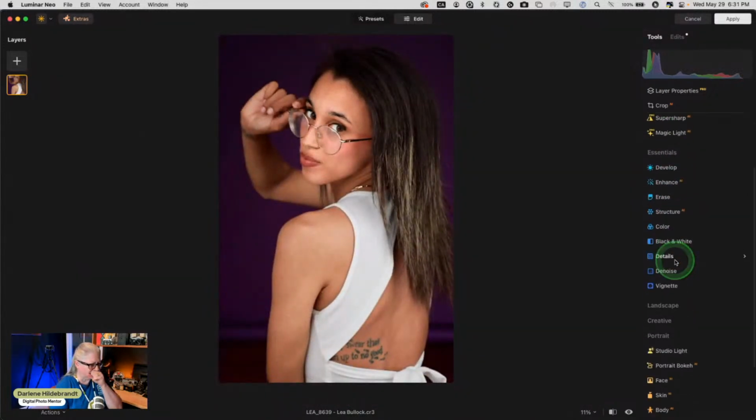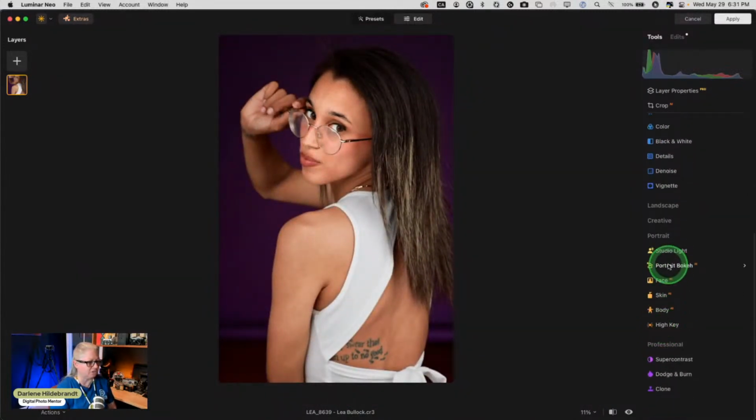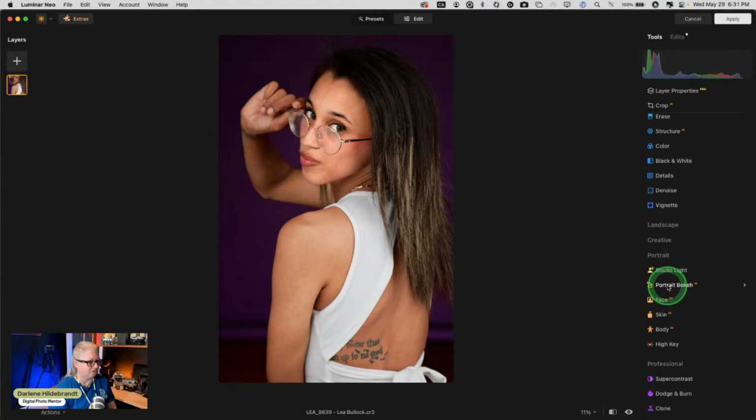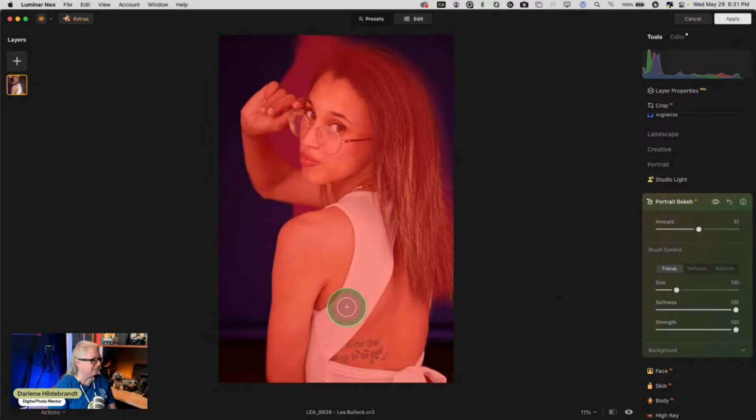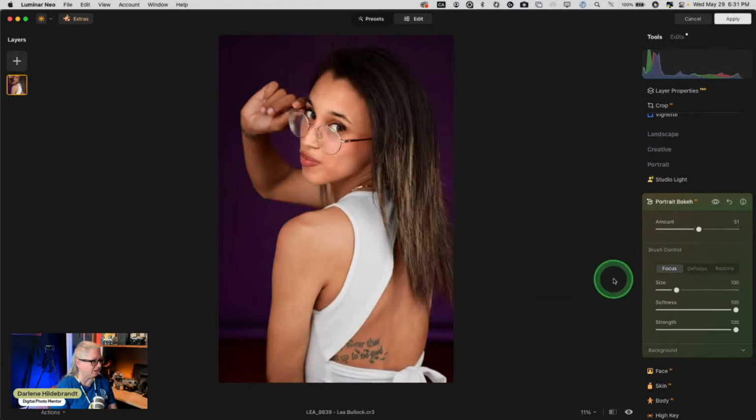Now the last one I'm going to do is bokeh. The bokeh is my idea around fixing that background. So if I do bokeh blur, let's just see what it comes up with. It'll take a minute to find the background. You can see it says down here, applying. That's something new in Luminar. Now you see the thing at the bottom. It didn't get it quite right, but it's pretty good.